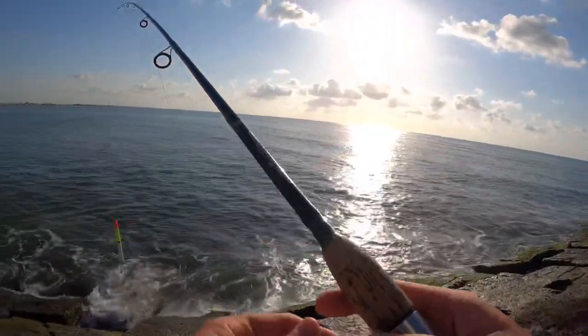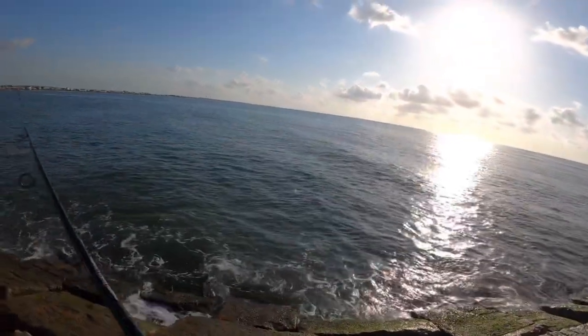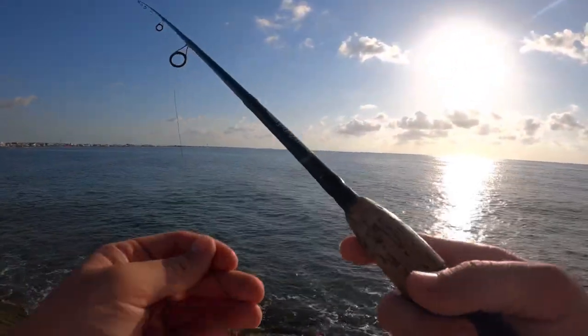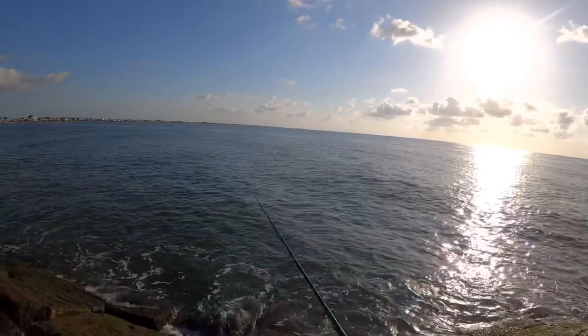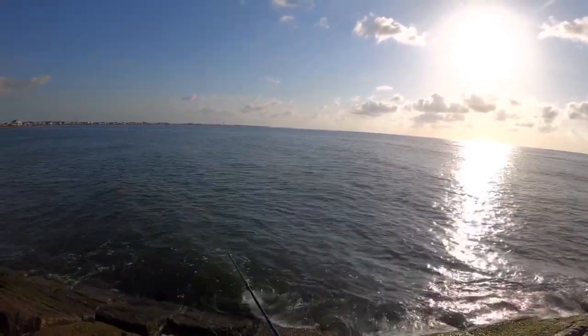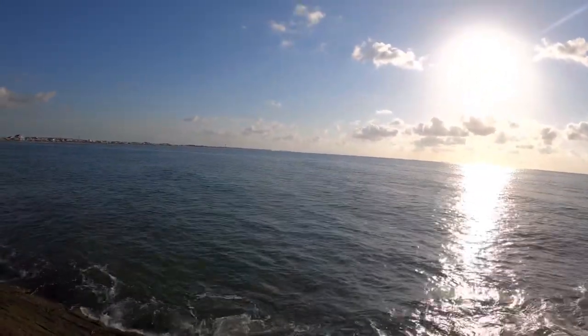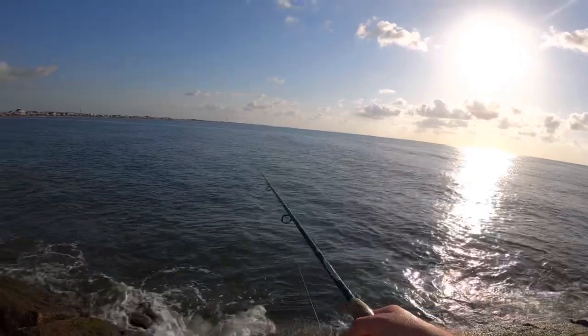Right now I'm only fishing it maybe about 5 feet down. I'm gonna fish it right off the rocks. Kay just caught himself a sheep's head right here. So we're gonna see if we can catch one. So right off the rocks, let it slip down. If I don't get anything here, I'm gonna move that bobber stopper up, fish about 8 or 9 foot down, cast out, see if we can get a Spanish mackerel.